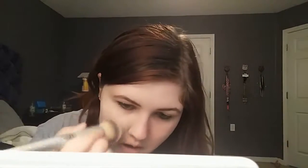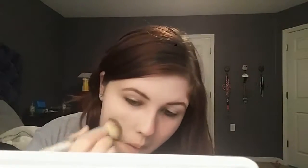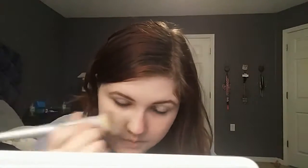Okay, so this looks really nice on the skin. Like, this is really gorgeous. If this was one shade darker, I feel like it would look perfect. I don't know if this is necessarily full coverage. I definitely still see a good bit of redness peeking through.